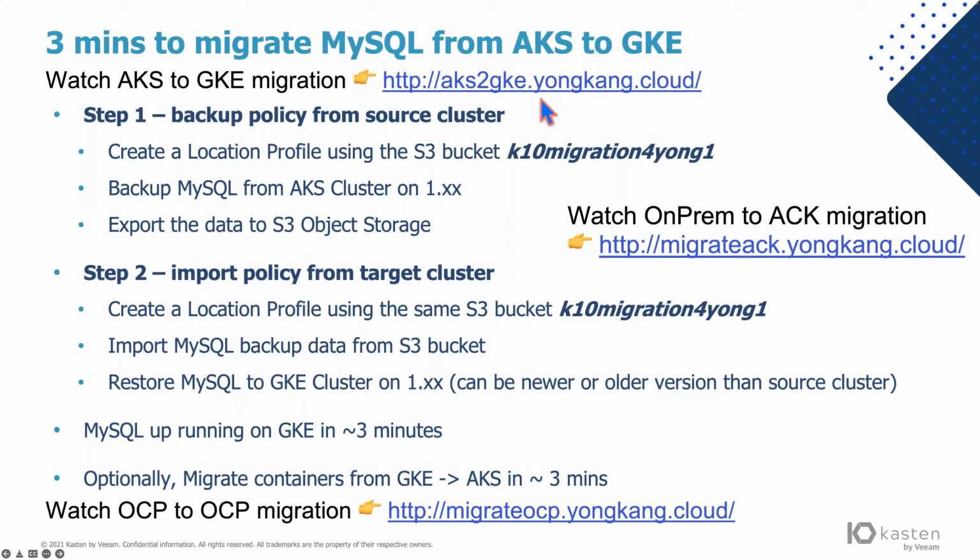Okay, I have a few YouTube videos to talk about how the migration works. Number one is AKS to GKE. The second one is how to migrate from on-premise to ACK, that's Alibaba Cloud. The other one is for when you want to move from one OpenShift to another OpenShift. So I guess I've done enough talking. Before the lab, I have another topic.